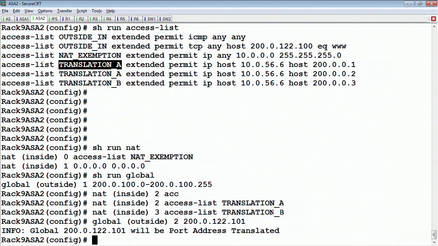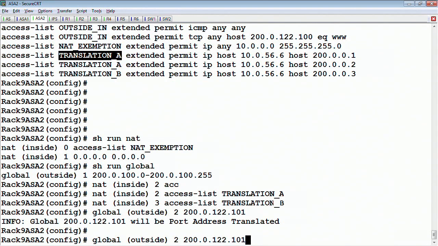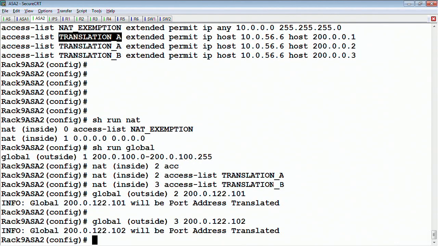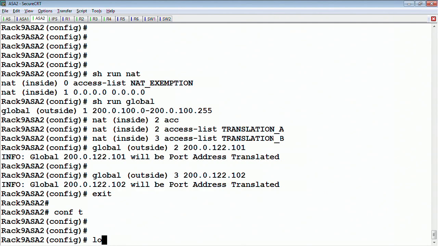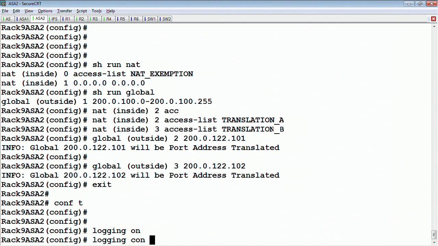So it's a port address translation, a NAT overload. Then for the third rule, I'm translating to the 102 address. So now what we should see is that depending on where the traffic is going, so let's turn logging on, and logging console 7.